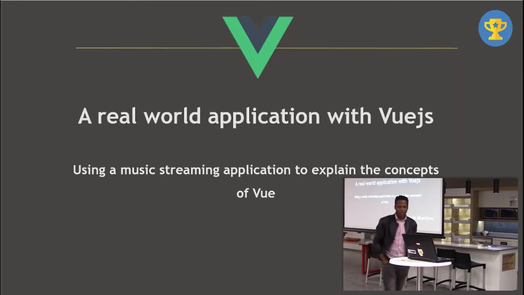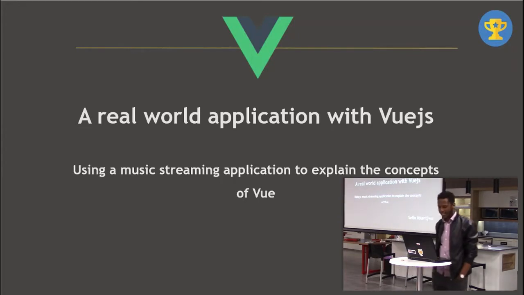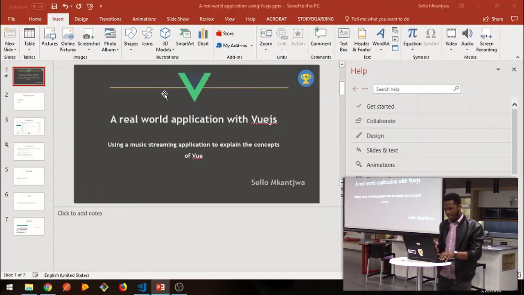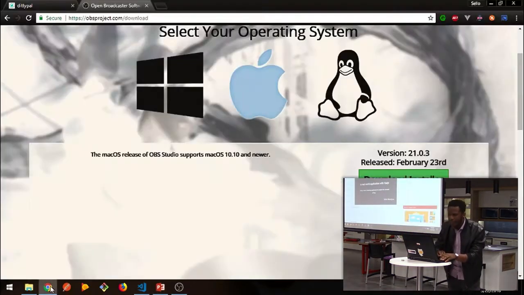My name is Sello Mkantjwa and I work for a company called Incentivize. Today we're going to be looking at a real-world application using Vue.JS. This application is a music streaming application that I wrote a few months ago as a side project. I'll show you what it looks like.